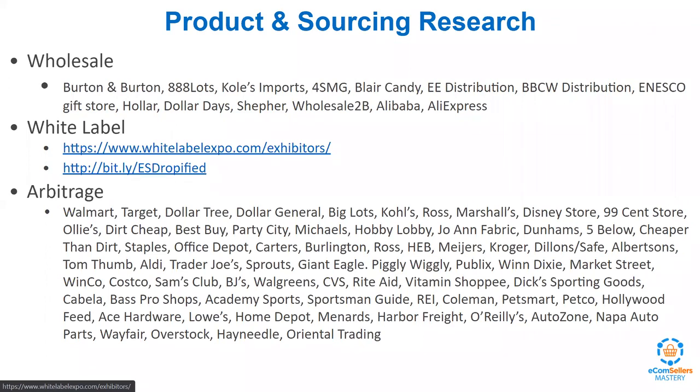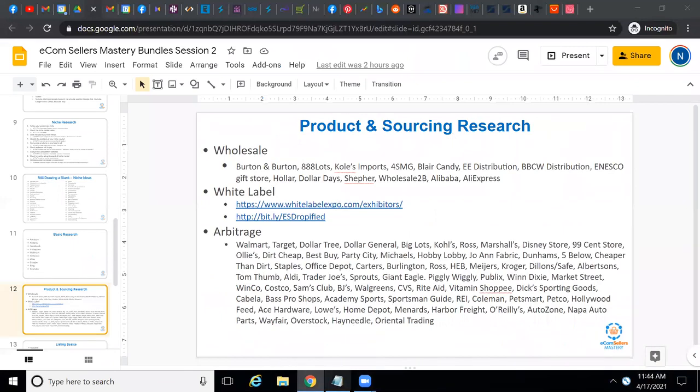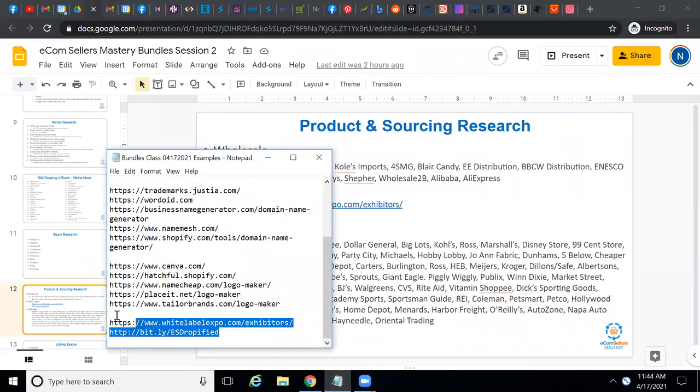You can also look at the exhibitors at the White Label Expo. They have a lot of great information and a lot of great suppliers where you can slap your logo on the products and sell it yourself. So it's a bundle opportunity that you can create by creating your own, whatever it happens to be. I am actually going to go to the White Label Expo. Let me get out of this real quick, and let me copy this into the chat.